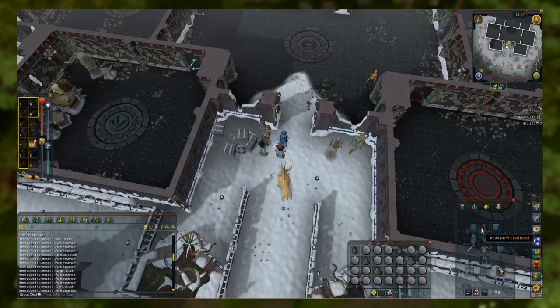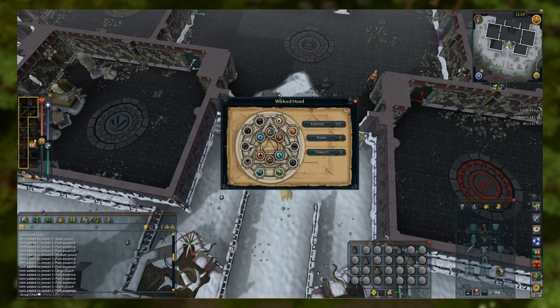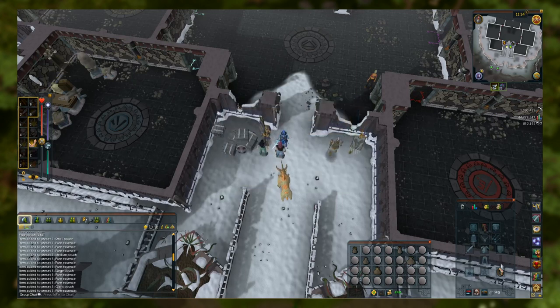So you're going to want to set up like this. You're going to want to have the Wicked Hood. This will get us into the Nature Altar. Also, if you activate it, it gives you 175 essence per day, which is very helpful and will make us more money. You're going to want to have some kind of ring that is very close to the bank. I'm using the Ring of Kinship. You could also use the one that takes you to Tazar City or out to Castle Wars.